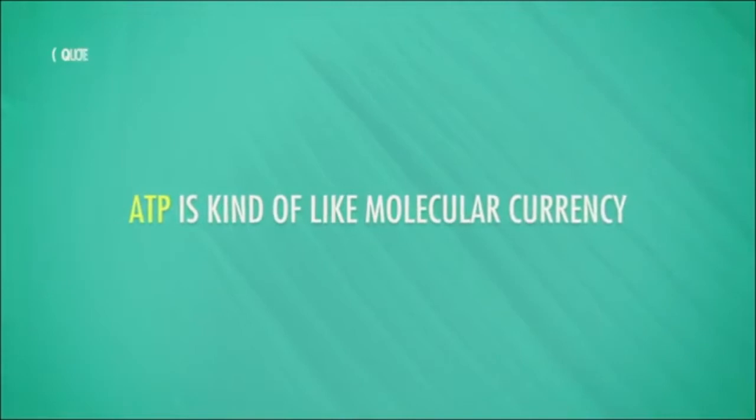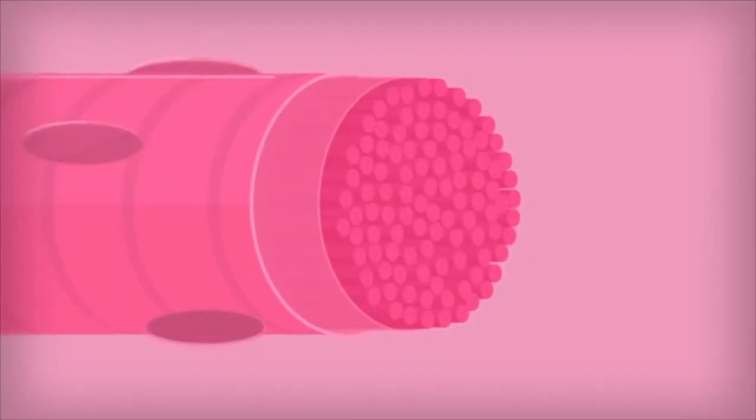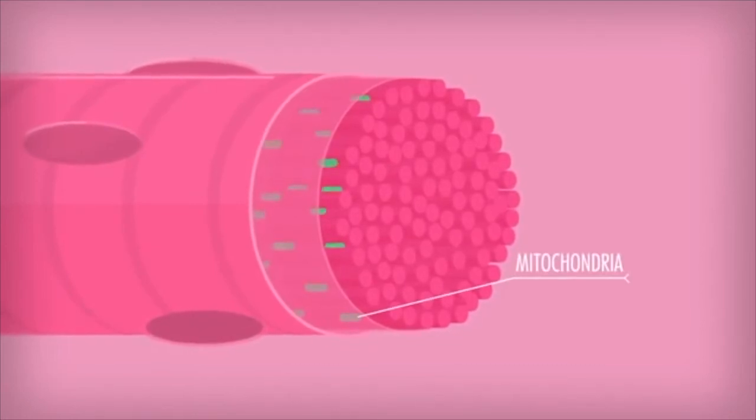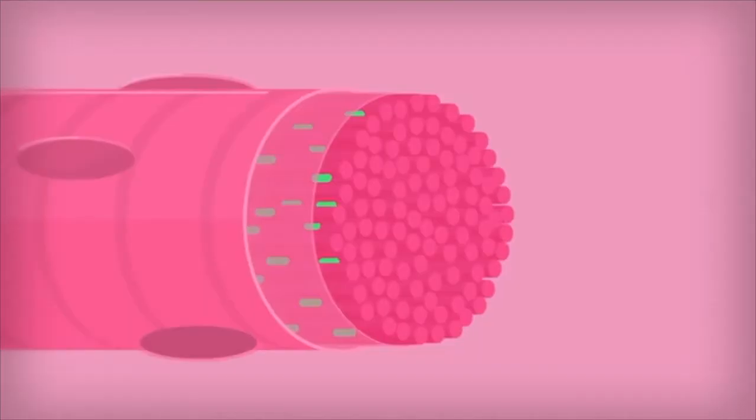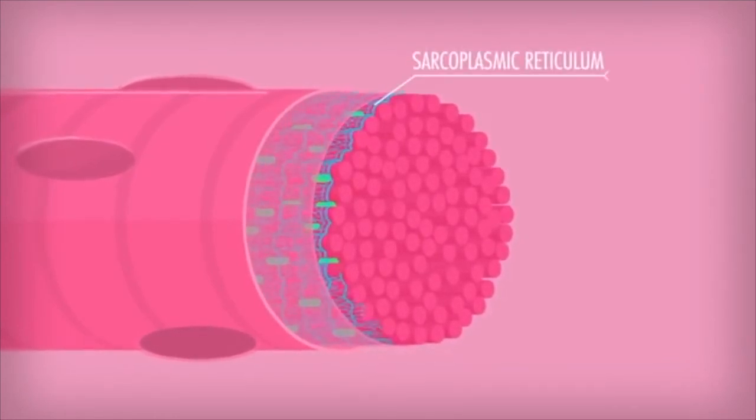Remember, ATP is kind of like molecular currency. It contains chemical energy, and your muscles are all about converting chemical energy to motion, so they're always hungry for more ATP. Your muscle cells have lots of nuclei, but some of them also have a lot of mitochondria, whose sole purpose in life is to crank out ATP. And muscle cells also have their own version of an endoplasmic reticulum, the cell's transport and storage system, but in this case it's specialized, so it gets a special name, the sarcoplasmic reticulum. Its walls are loaded with calcium pumps, which use ATP to save up a bunch of calcium ions. And it's also studded with calcium channels that are linked to voltage-sensitive proteins in the membrane of the muscle cell. Say I want to move my arm.